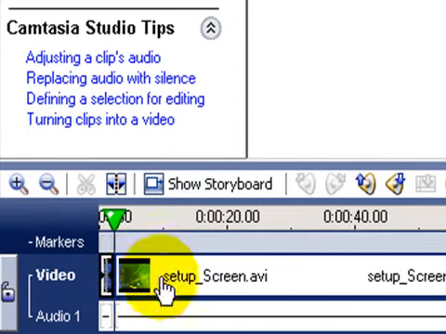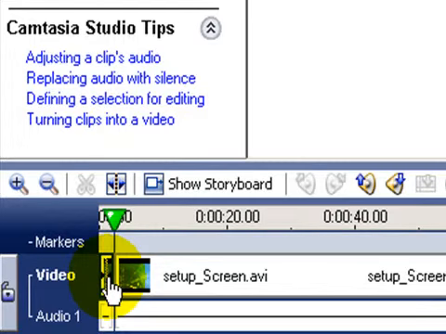A real dinky one here, then the rest of it. Now I want to get rid of this dinky part here, and if you hold your mouse over that section, you can see the time here, the length. You've got the setup underscore screen.avi, then the length, and so on. Over here you can see how it changes to 2 minutes 58 seconds. Over here we're at 2.40 seconds.